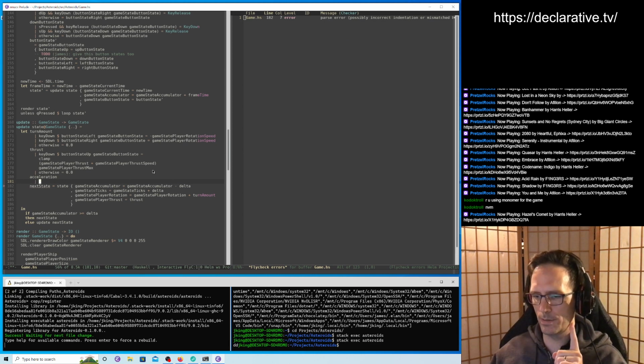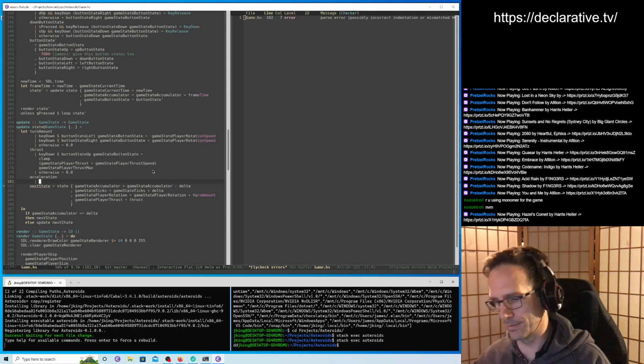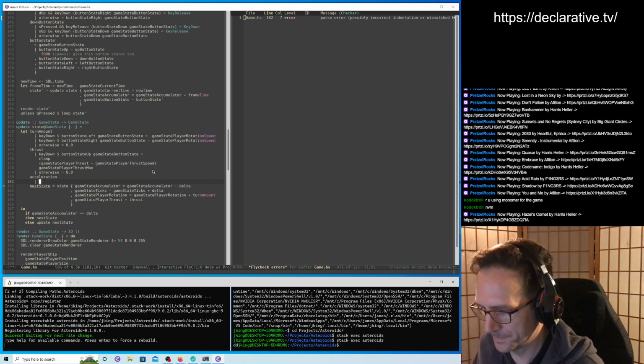So when thrust is applied this frame, we're going to continue increasing the acceleration along the vector, along the direction that the ship is pointing. Otherwise, we ease off and we leave the acceleration.